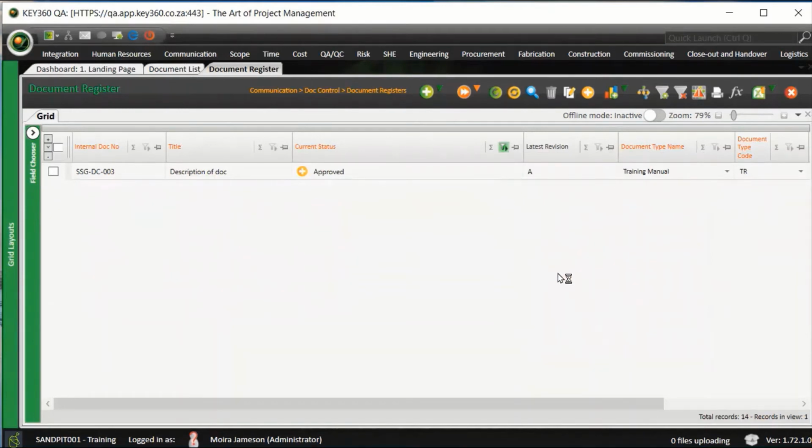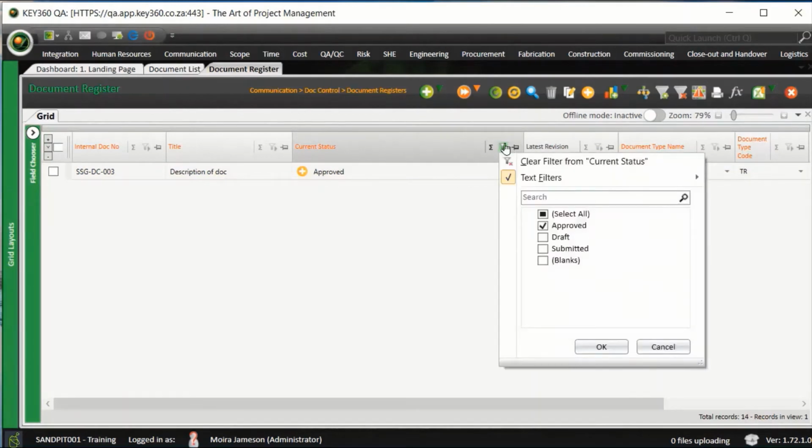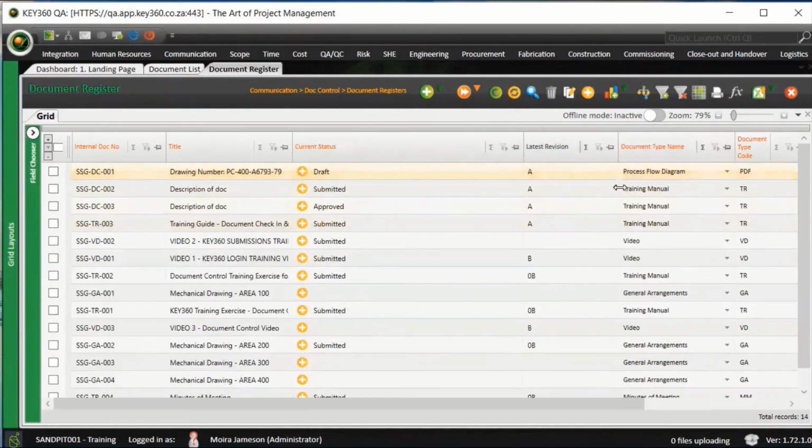You will now notice that your filter icon has been highlighted green. You can undo your filter by clicking on the filter icon and selecting Clear Filter from Current Status. The green highlight has been removed.